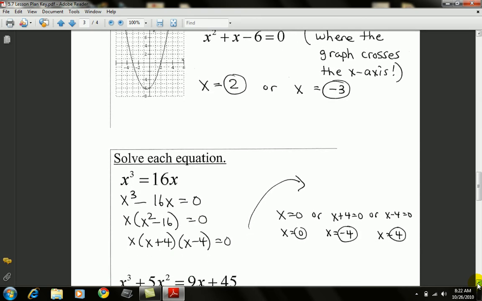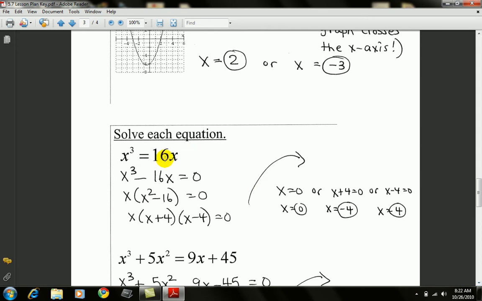If I look at the equation x cubed equals 16x, and I want to solve it, I first realize this is not a second degree equation, it's a third. A third degree equation is sometimes called a cubic. I still put it in standard form, descending power order equals 0. My first step in factoring is always to take out the GCF, that would be an x. In parens we have x squared minus 16. If I factor further, there's the x. I have an x plus 4, x minus 4, because that's the difference of squares.